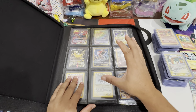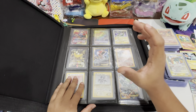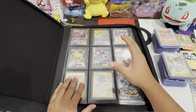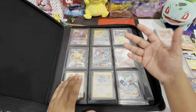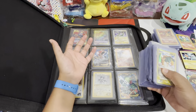The reason that I'm taking a look at it now, I was actually wanting to take a look at it 6 months from when I started to a year, but I was keeping track of this with an app as well, the collector app, but something crazy happened. I guess a glitch where it logged me out. I tried to log back in. My account info wasn't there, and I've spent a lot of time adding a lot of these cards in there, so I kind of just gave up on that.